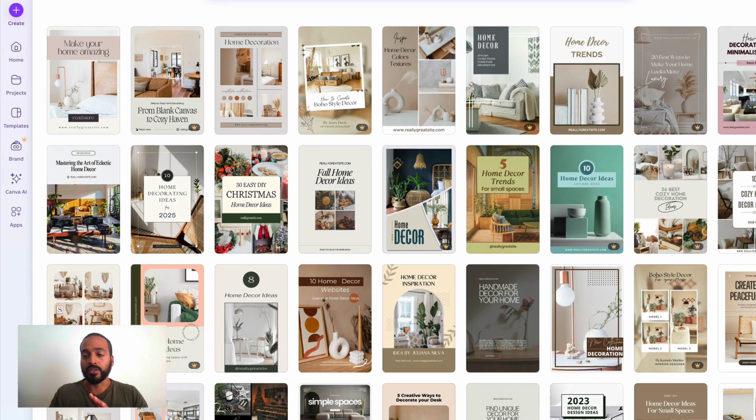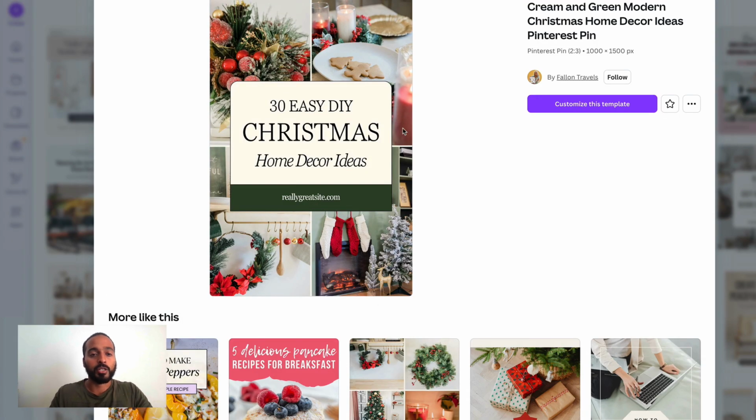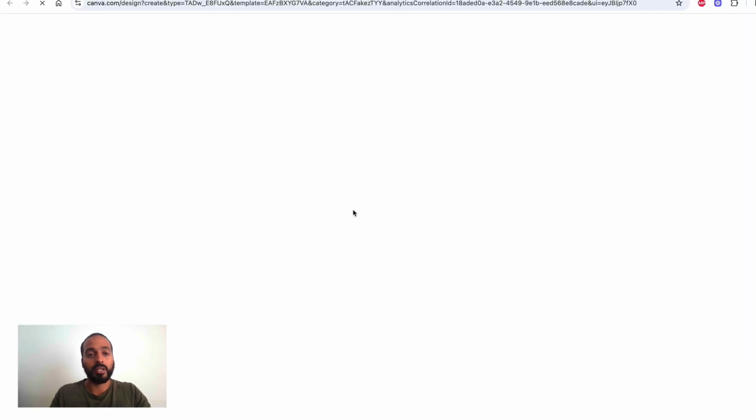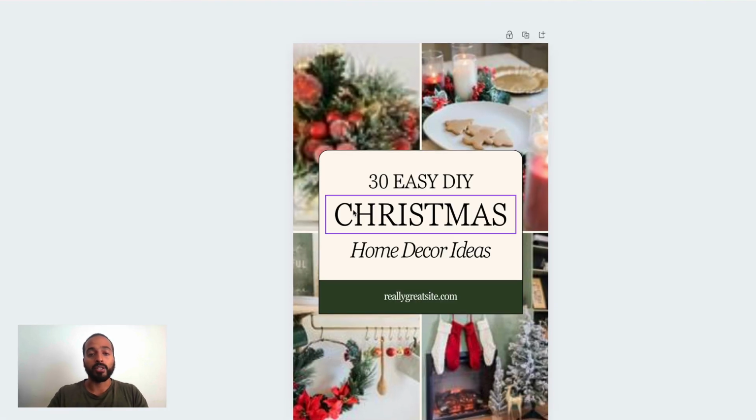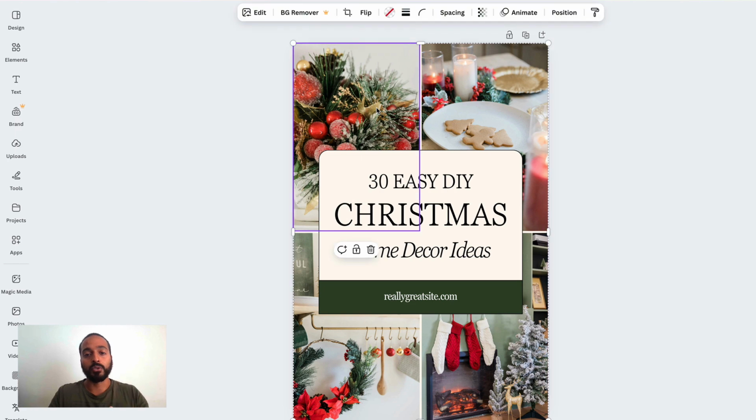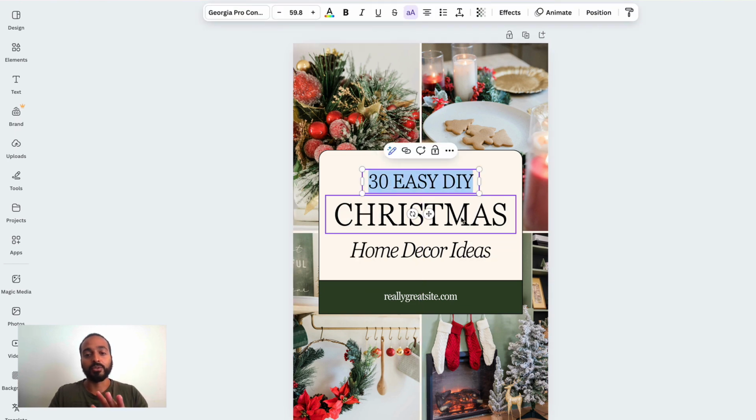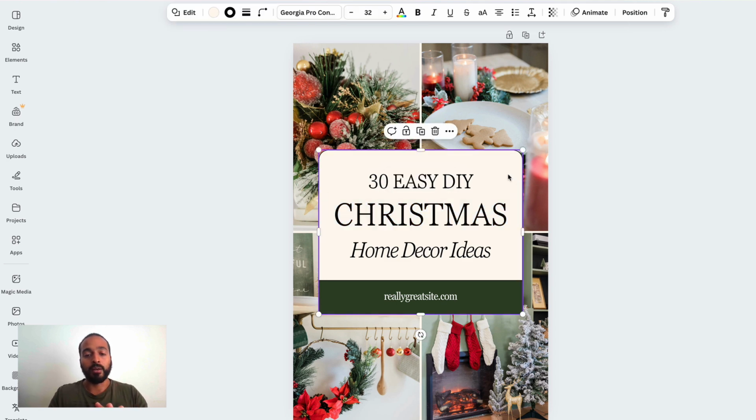So some of these are premium ones, you can see because it says pro. If you have a premium account, that's fine. Others are similar, but they're free, so technically we can use those. We'll click into this one right here. Actually, I like this one. It's collage based. It has a light and friendly title and image. And of course, we can customize this template very simply by going into it here. So if we added 4 home decor images behind, and then of course we just change the title to a slightly different color, maybe change the image here. And I quickly do this for you so you can see as well, actually.